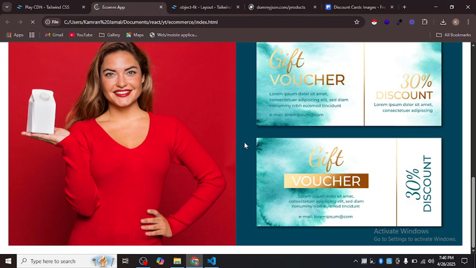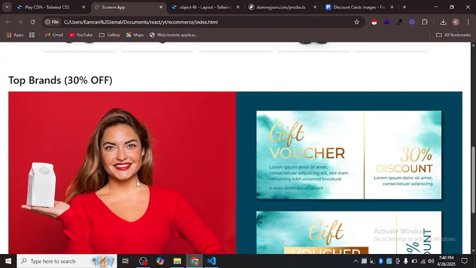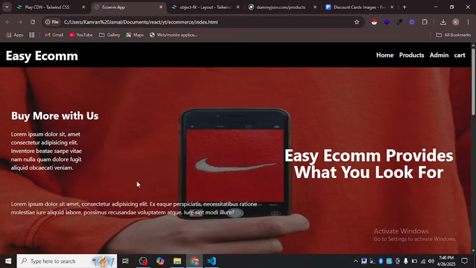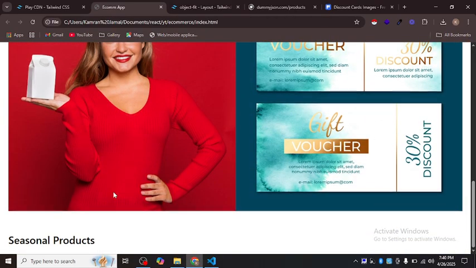Okay, now what will be in seasonal products? So it is summer, so let me bring here some products for the seasons. Now I will have to decide from where I will grab the seasonal products.